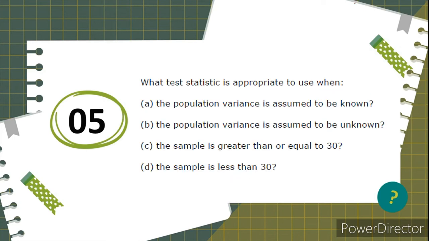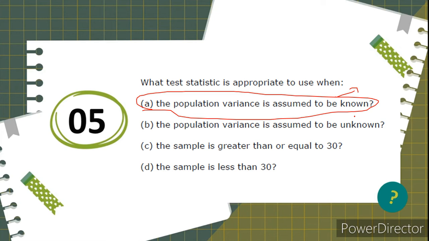Now next, what test statistic is appropriate to use when the population variance is assumed to be known? If the population variance is assumed to be known, answer t-test or z-test for number 1, letter A. Can utilize our chat box. Oh, what is the answer? Sabi ni Marian. Kanina pa pala yan. So the population variance is assumed to be known, or the standard deviation is known. Is it Z or T? Answer. Oh, what is the test statistic? If the standard deviation is known, or the SD is known.